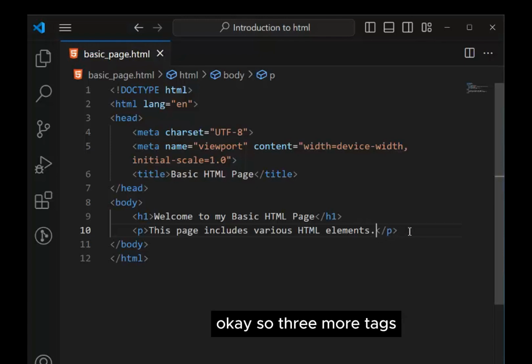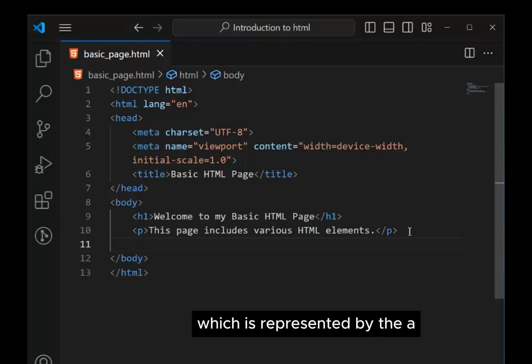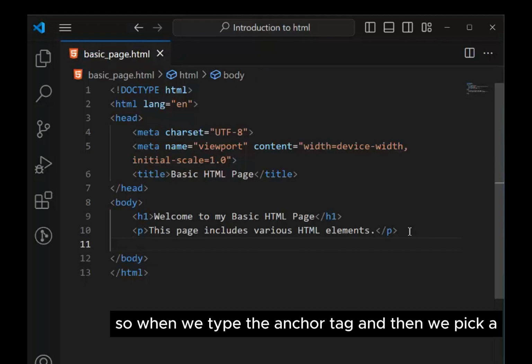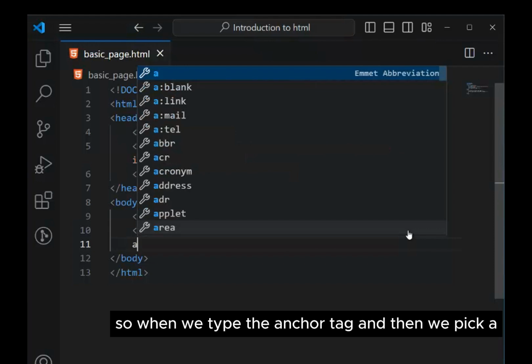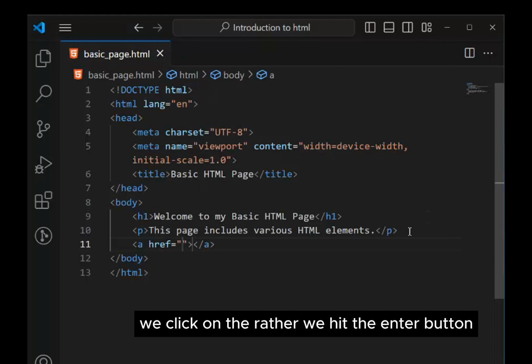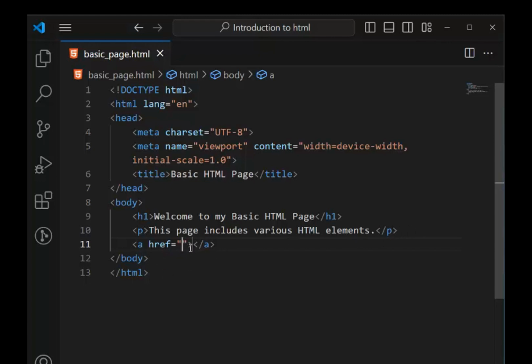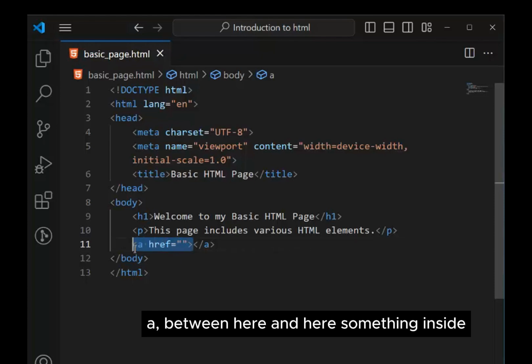Okay, so three more tags that we are going to learn today. The first is the anchor tag, which is represented by the letter A. When we type the anchor tag and hit the enter button, we're going to see not just the A but something inside the first A, between here and here.